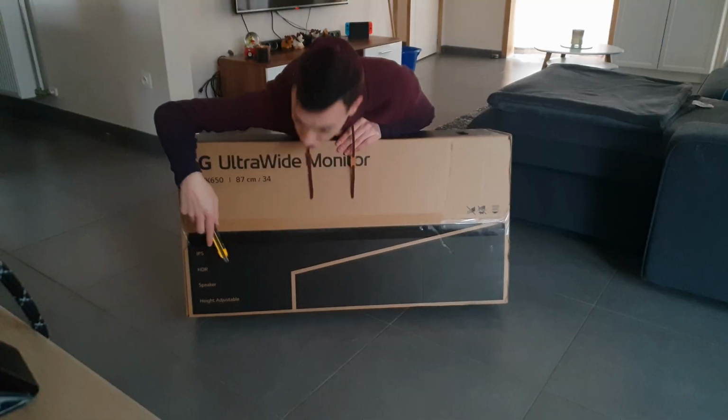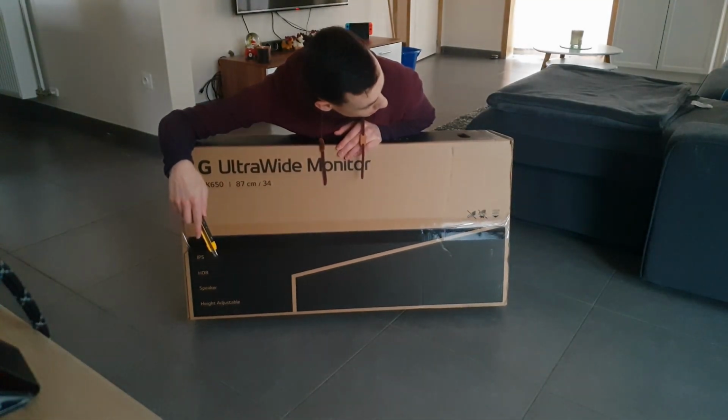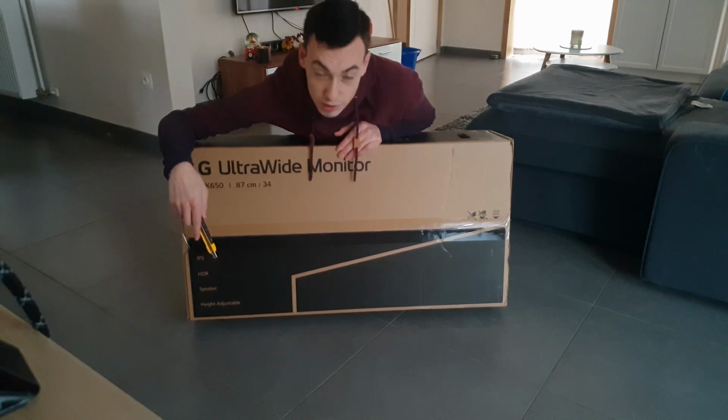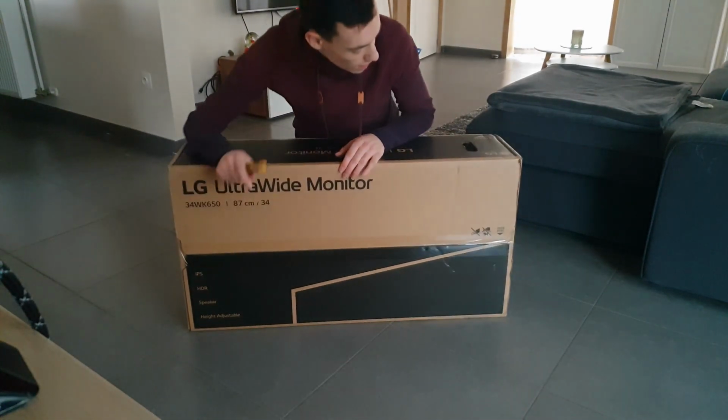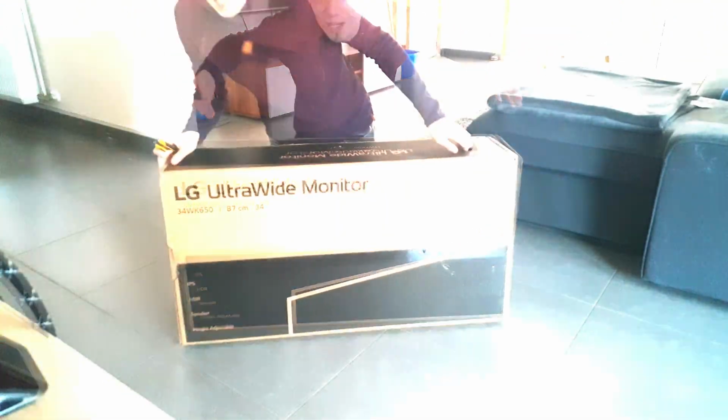Anyway, it's an IPS screen. It has HDR, so you have better depth. And there's a speaker apparently in it. And there's height adjustment, so that's always nice to have on a monitor. I think the price of this one was about $350. So anyway, I'll just unbox it and we'll see what is inside.